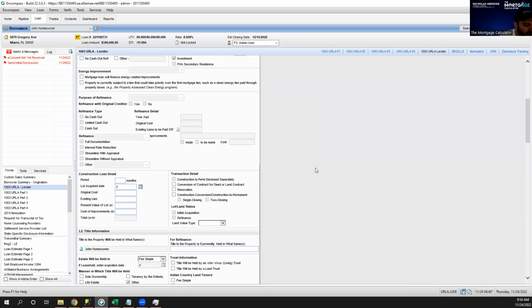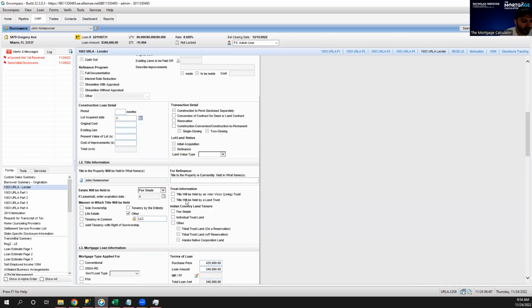It says purchase. And here is a very, very important field. This is where we take it out of TRID and take it out of a conventional loan. If it's a refi, obviously we're going to put the company that owns it, or a lot of times we get borrowers that purchased it in their own name, not knowing that an LLC, or any kind of entity, has a lot of advantages. So we'll put a personal name there. But over here, we have to have the company name.